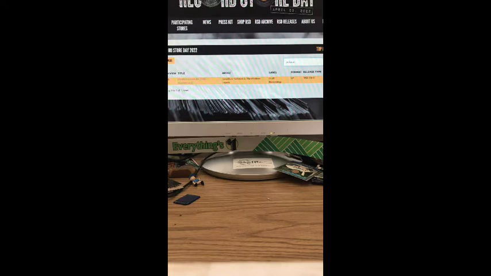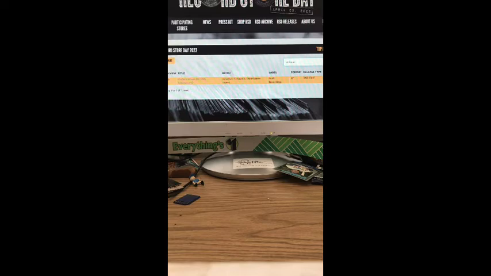Very small place. It's only been open like a year or two. I think this is their first Record Store Day, but the owner did have a record store back in the day at some point. I don't know exactly when. I didn't read up on all that. But a very tiny little store, well designed, with lots of dollar records, lots of $5 items, CDs. And of course, the ever-popular DVDs that people have a hard time getting rid of these days. Even Dollar Tree can't get rid of their DVDs anymore.